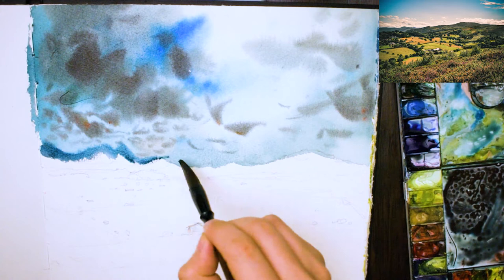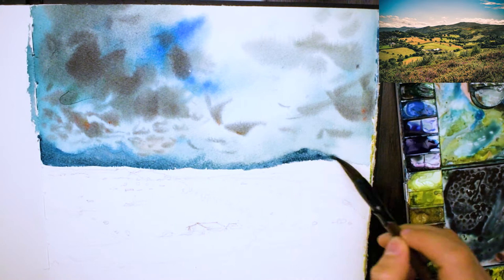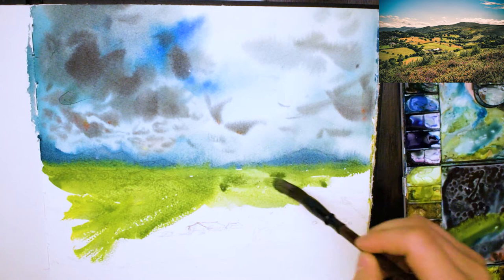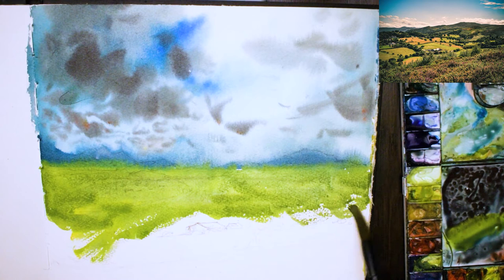It's really important to make sure that the color you drop in is a lot darker. While the wash is still wet, I'm adding in some distant mountains and just letting that melt into the sky. Same goes with the green here — I'm bringing that wash of green completely down the page, trying to make sure that it's lighter at the back and darker at the front.